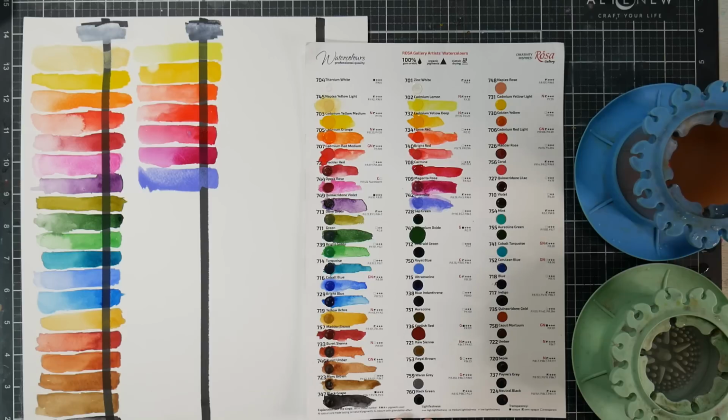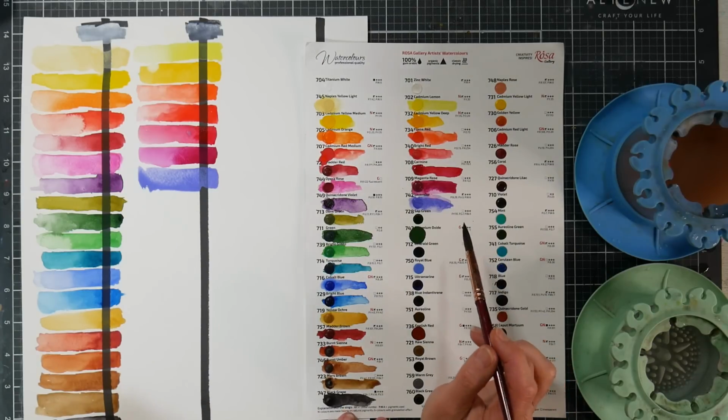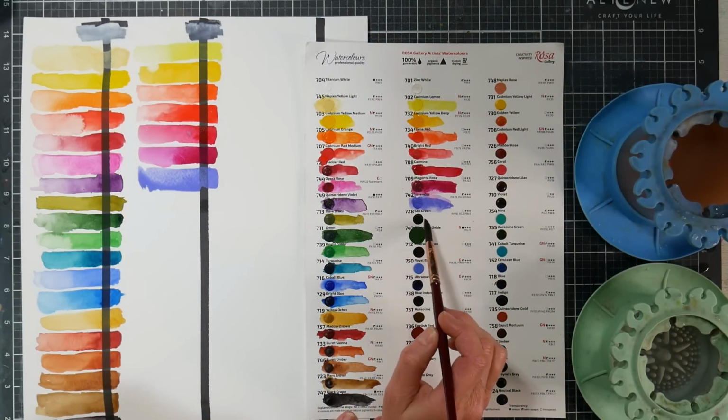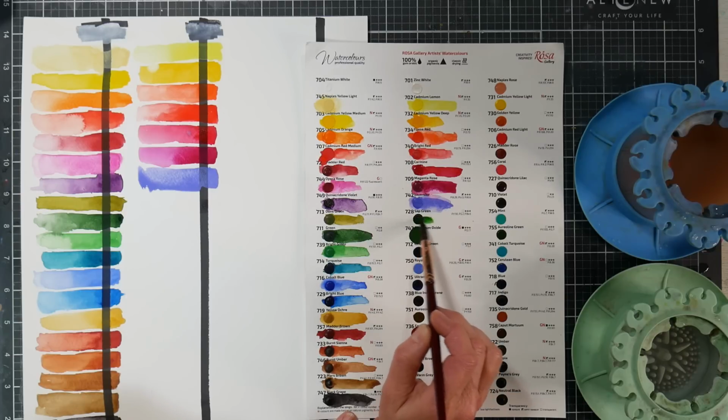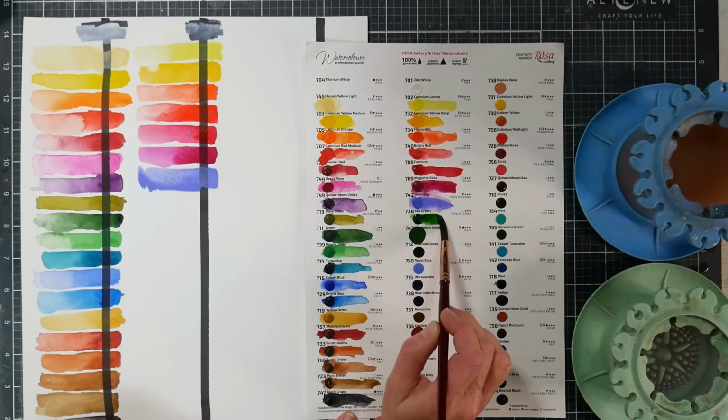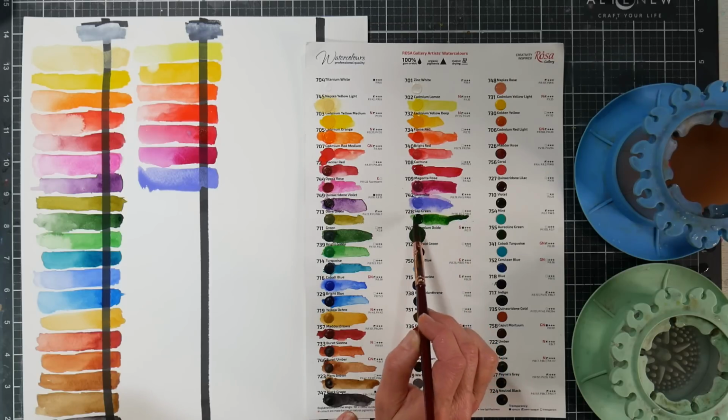The next color is sap green. Sap green is one of my favorite colors. And they make theirs with a mixture of PY110, PG7, and PBK6. That's interesting. So we've got a yellow, a phthalo green, and a black.